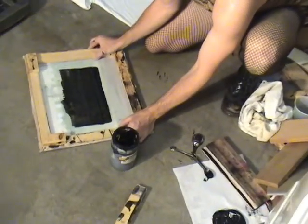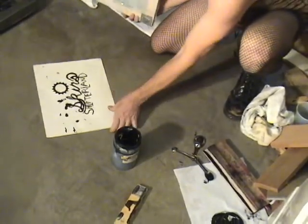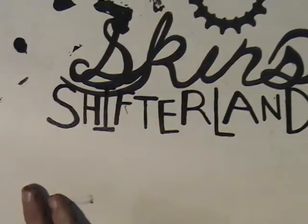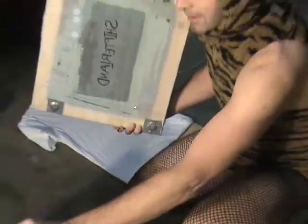Let's see what happens here. All right, look at that. Perfect image. Seems to be working out all right. Can you see that? There we go. All right, that's the flood stroke. That's just to get this primed for some ink.